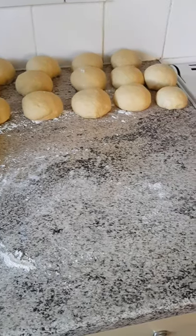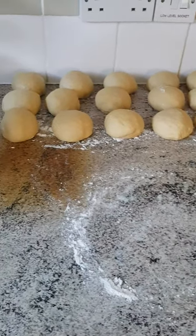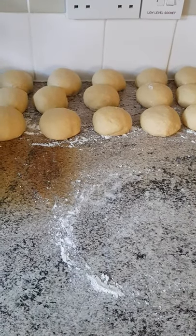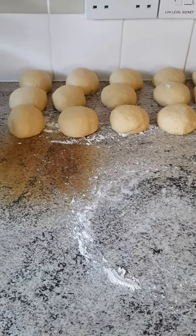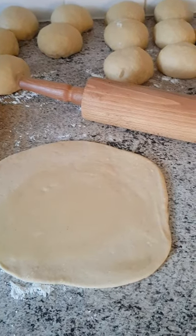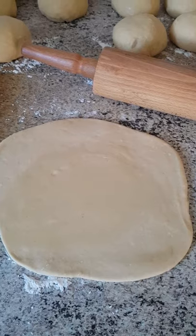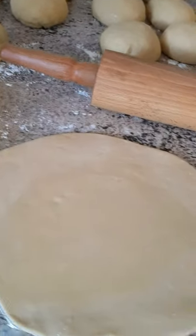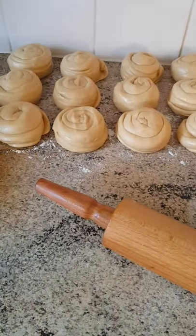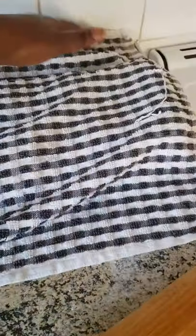I have my balls there and there are different ways of doing it, so everyone can find what's easier for them. Next, I'm going to roll them using my rolling pin, apply some vegetable oil, and leave them for at least 20 to 30 minutes. All my chapati balls are rolled and I'm going to cover them with a tea towel for at least 20 minutes, then come back to them.